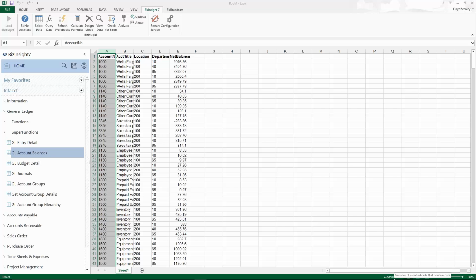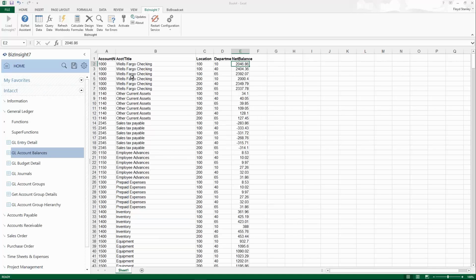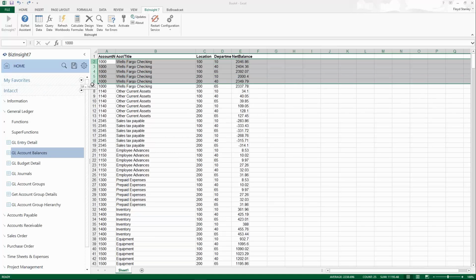And down at the bottom of the screen, you can see that there are 583 lines in this specific table. I have the account number, the account title, a location number, a department number, and what our net balance is. And again, the interesting and critical thing is that there are multiple entries against a specific account.